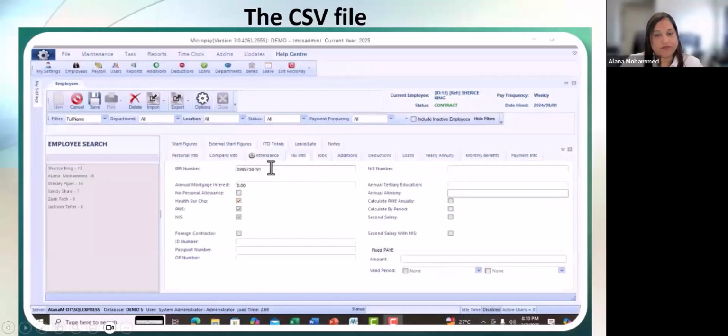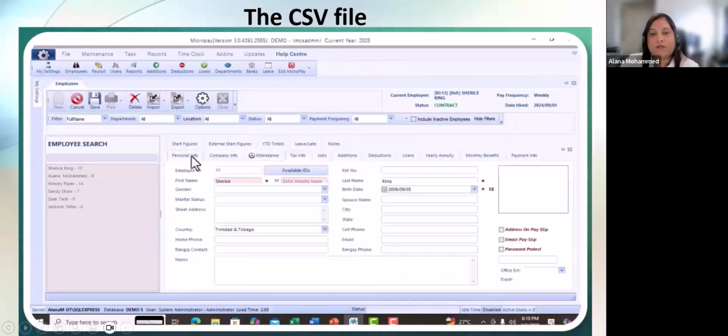Ensure that your employees' BRN numbers, which are found under the Employee Maintenance Screen Tax Info tab, do not have any spaces or dashes between your numbers. Ensure that your employee addresses are also entered and entered correctly for a seamless CSV upload.